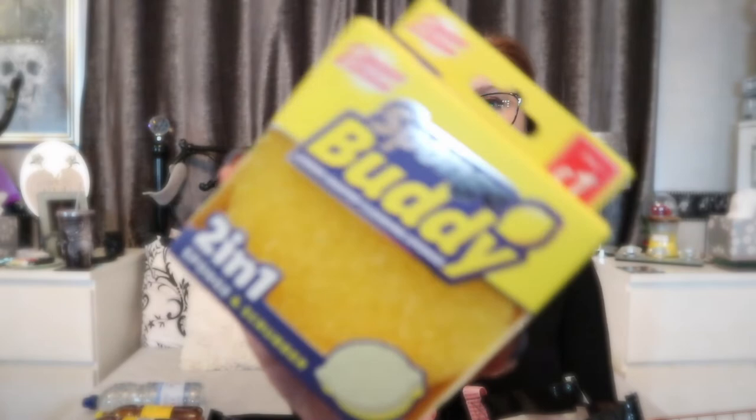Right, second bag. I think this is mostly food, but there's a bit of homeware too. I picked up for a pound a Sponge Buddy — these remind me of the Scrub Daddy but obviously it's not. It's in the shape of a lemon and it says two-in-one sponge and scrubber.